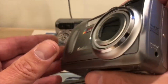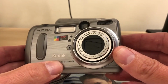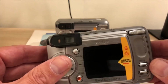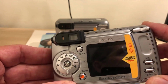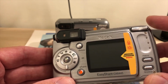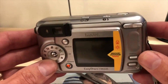Now, I did try to do some investigating to see if I could look in a service manual for this particular camera model, and I could not find a service manual online for this one. I did find a service manual for another model which has this sticker, so I had a look at it, but there's not much to say. In the service manual for the other camera, which was a C300, it does mention the processor as being a CDS-AD, so that's analog to digital, and I can't find any more information about it. That goes into the ASIC, and the ASIC then goes to memory and various other bits on the camera board. If anyone has taken apart this particular model, let me know.